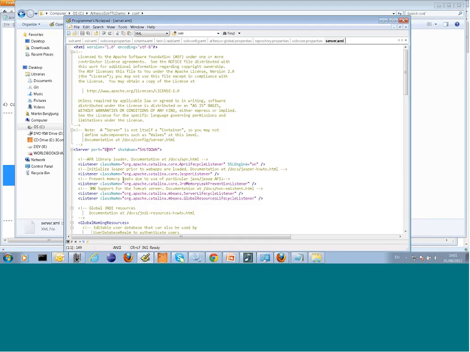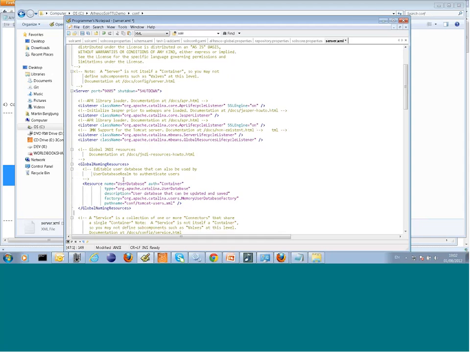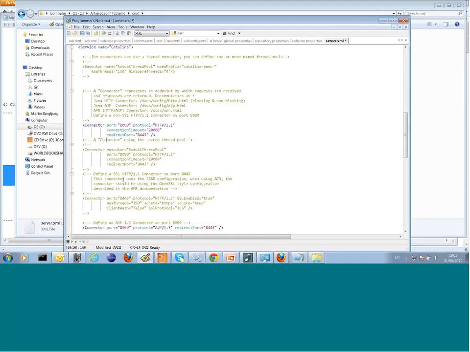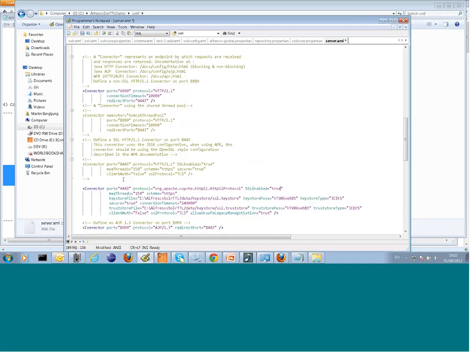I'm also going to change some ports at the same time because I'm using two Tomcats on the same box, so it's going to clash. So I'm just going to change these two 9s instead of 8s. Then I'll add the SSL connector and just do this.